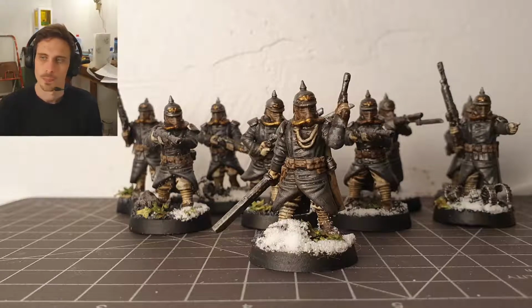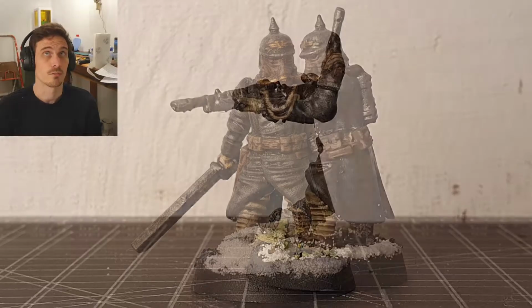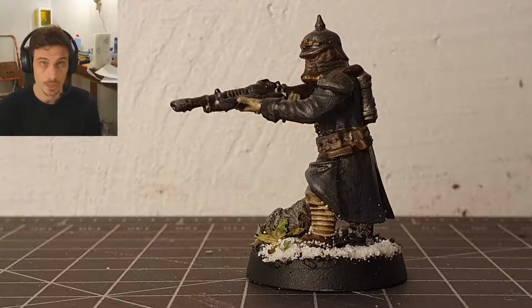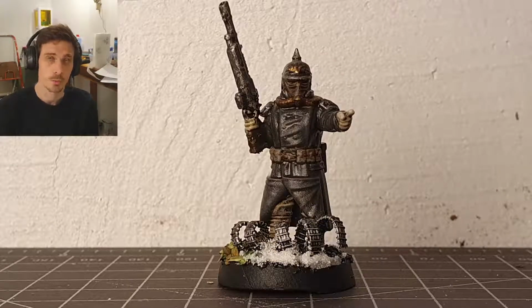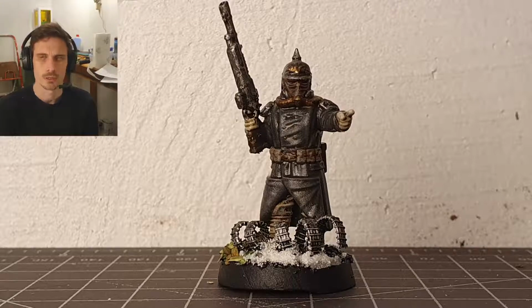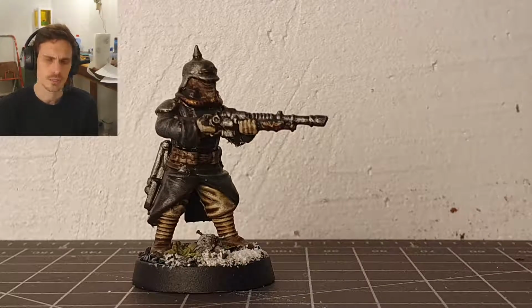So really, very quick basing, and then once all the basing was done, painted it a little bit. I just gave it a bit of varnish. Now I used the anti-shine varnish, which is a matte varnish from Army Painter. The reason I do that is that when you use the quick shade, your model will be super glossy. It will look terrible until you actually varnish it. And then all of the details kind of spring to life.